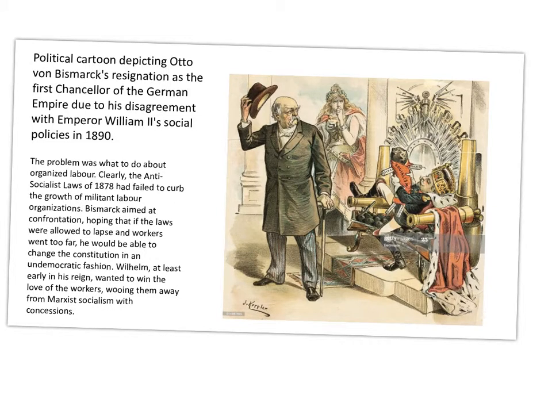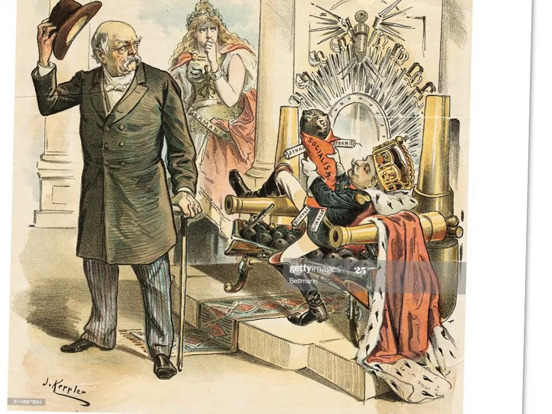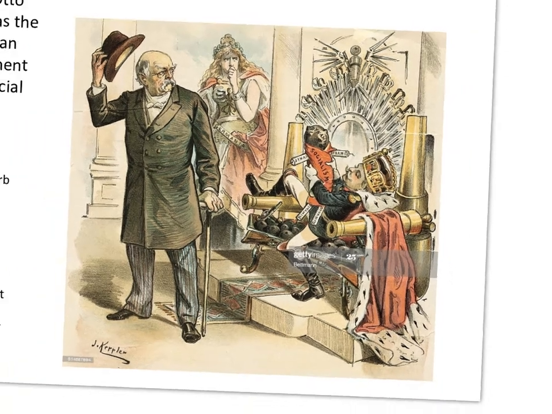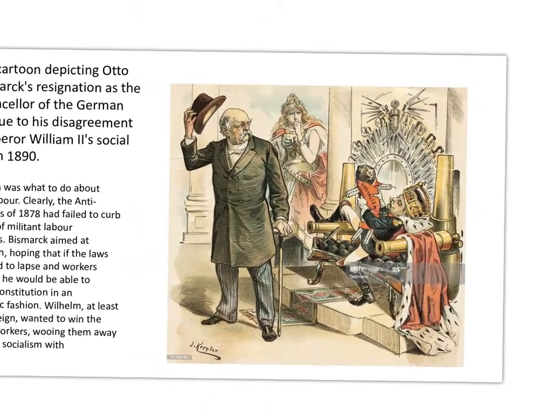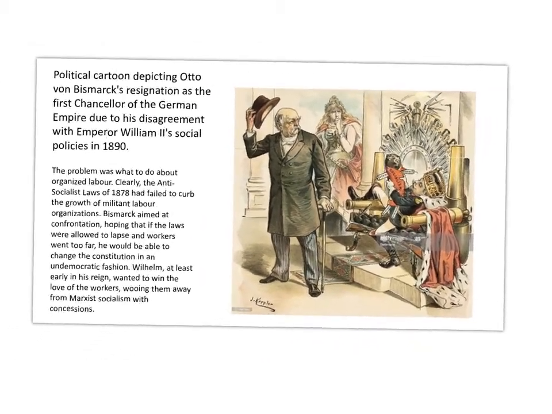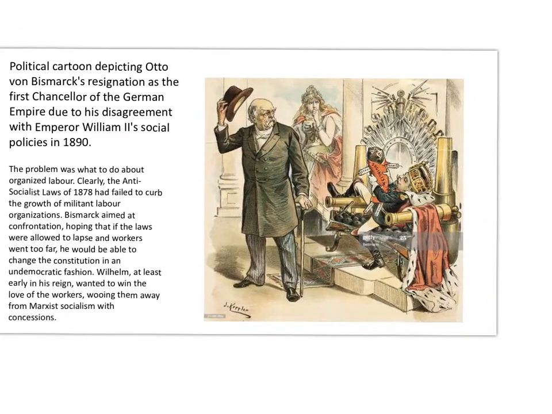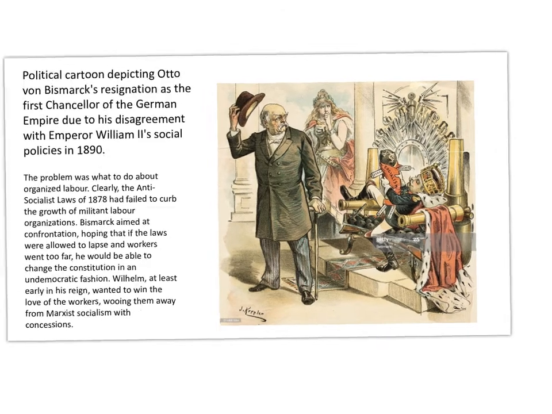And the new chancellor was a man called Caprivi, and he lasted for 4 years, because ultimately the sort of story of Kaiser Wilhelm II's reign, and he lasted until 1918 when he abdicated at the end of World War One. But ultimately the story of Kaiser Wilhelm II's reign is that he was a much more direct and hands-on monarch, and he very quickly tended to lose patience with his chancellors, and therefore his chancellors were either sacked or resigned, moved on, basically. Okay, so there were 4 chancellors in the reign of Kaiser Wilhelm II.